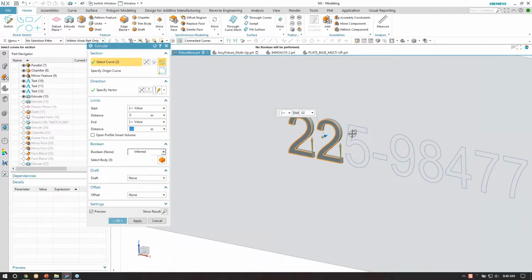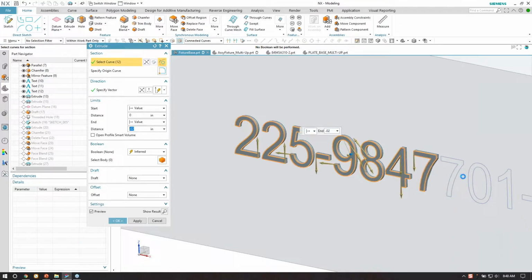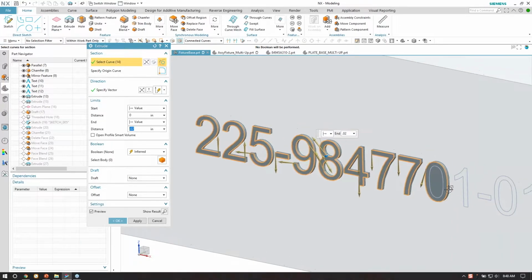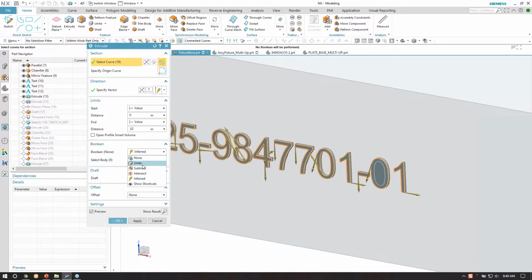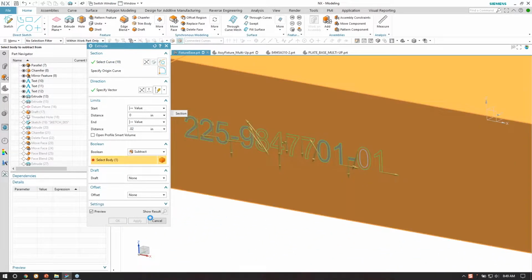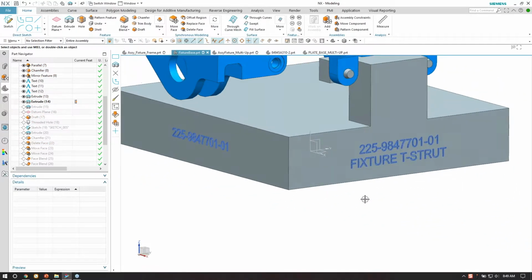And if I just go through and pick them like this, I'm going to get some unexpected results when I make changes. So I'm going to go ahead and keep doing this and grab all of these features here, or all of these spline curves. And I want that, I want to subtract out of this block here and say, okay. And it looks like I made a little mistake right there. That's all right. I'll go back and fix that in a bit.